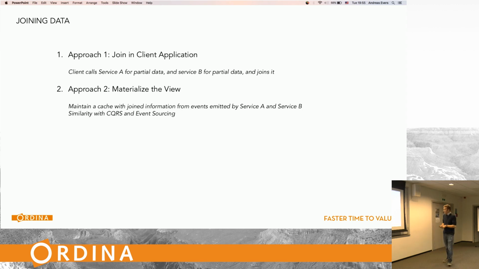Okay, and this is very similar to CQRS and event sourcing, which I'll explain in a bit. It's giving you a view of the data which you want to use, where your specific query is structured in this view, and writing it is done in separate services. So your reading is separate from your writing. Okay, so kind of CQRS, right? But I'll get to that.